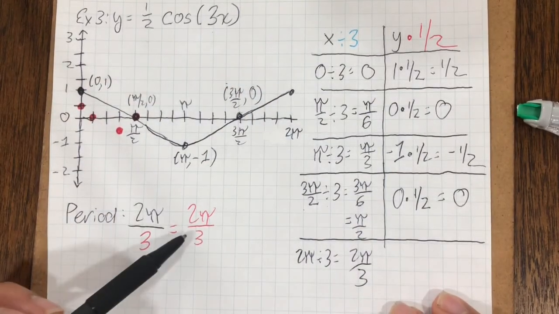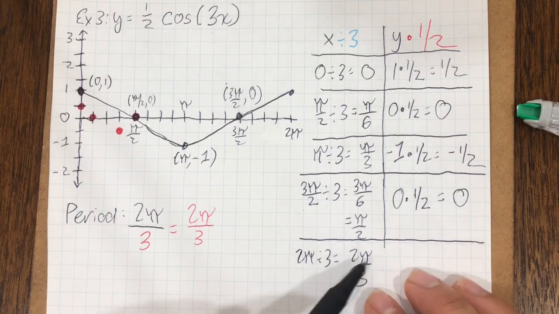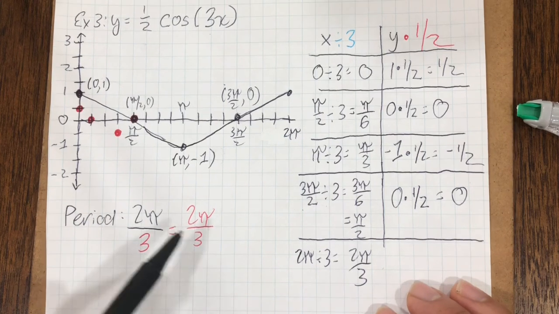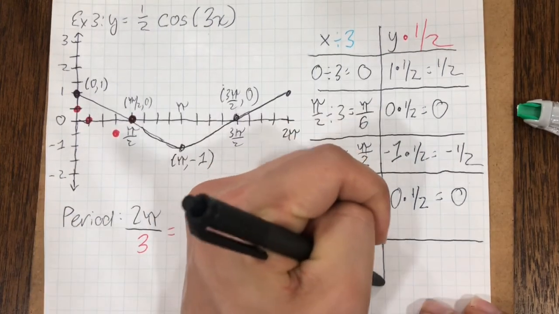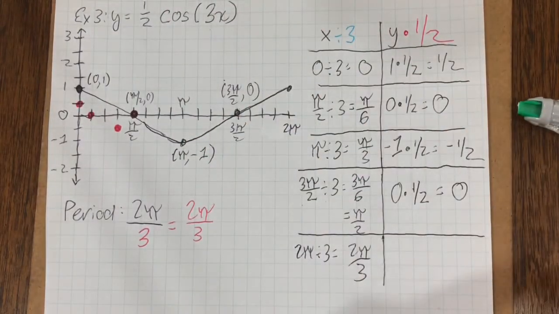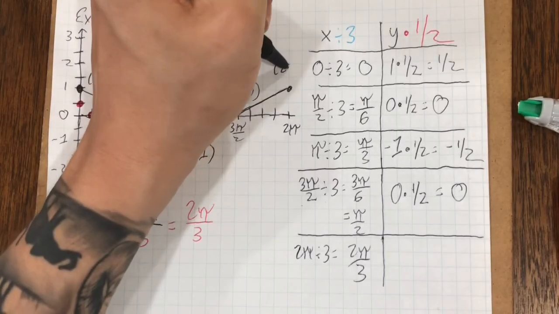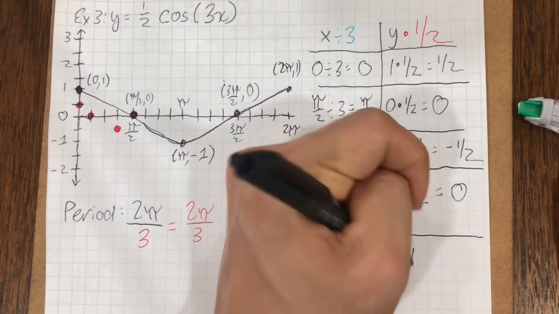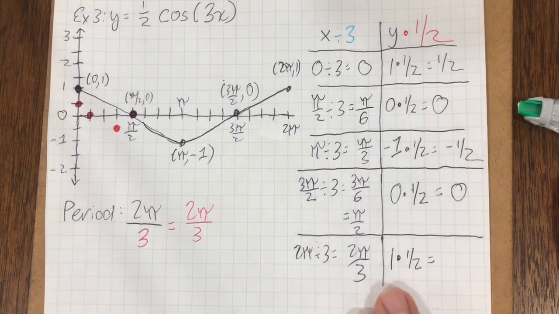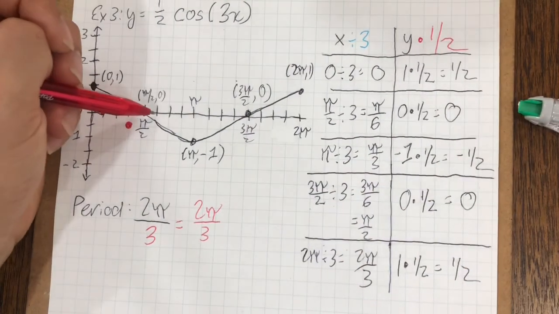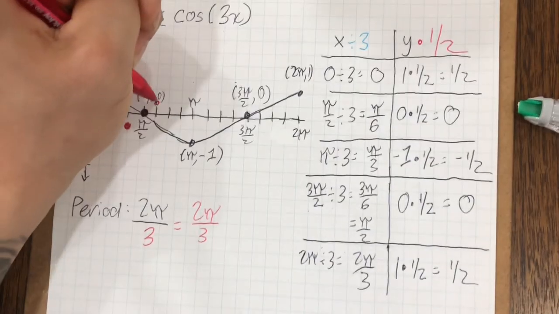And what do you know? We have the radian that's the same as the period over here. So that means that after 2 pi over 3, the graph is going to start to repeat the pattern. And then I have 1. So over here, this is 2 pi comma 1. So I have 1 times a half. And multiplying these two numbers, I'm going to end up with a half. So now I have 2 pi over 3 comma half. So it's going to be over here.